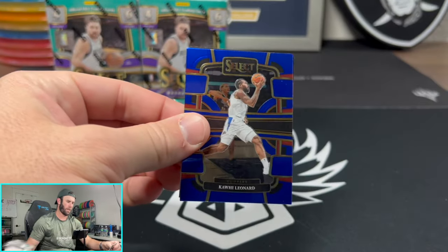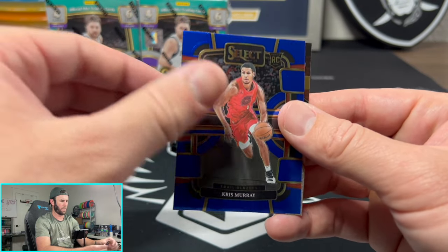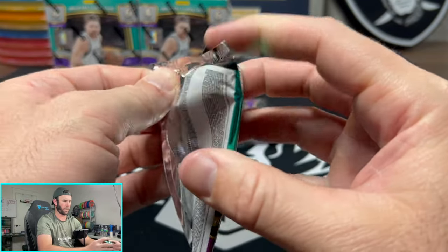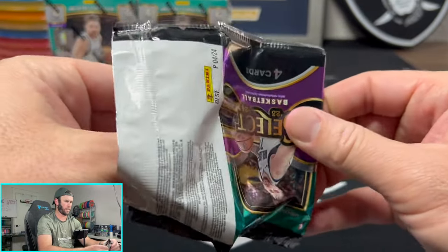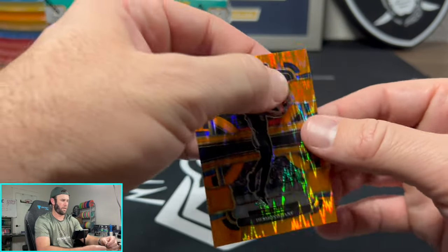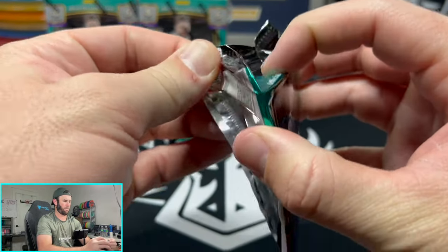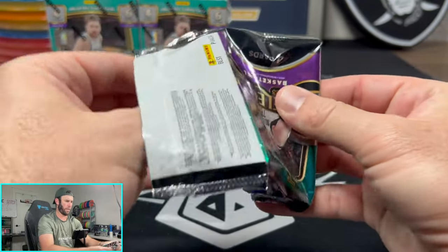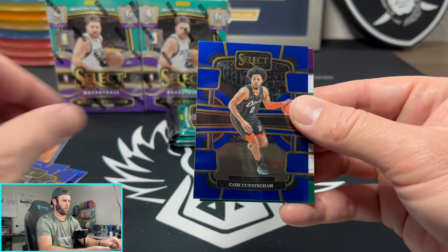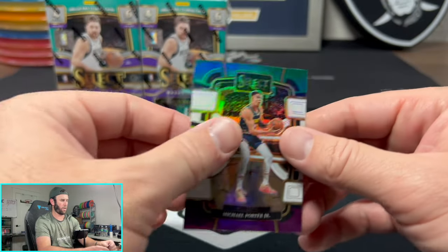It is definitely a product that I have learned to love more as I rip it — I appreciate it more. Hopefully we get some select football. The timing is kind of crazy right now, getting into almost pre-season dates, so I don't know what Panini is doing over there. Desmond Bain on the flash prism. But it would be nice to open some new select football. Kobe Brown — that's the guy I have the one-of-one of. And a Michael Porter Jr. again on the tri-color.